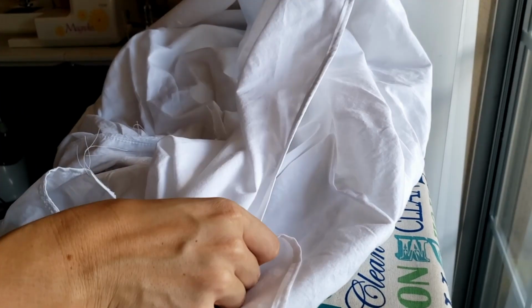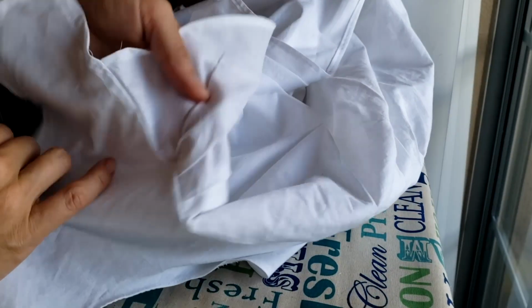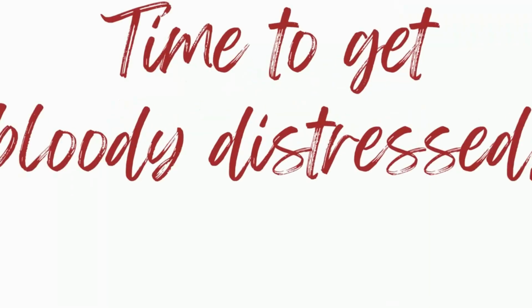I turned up the bottom edge of the bodice front and center front and stitched them down. I then finished all my raw edges except for the hem. We're gonna let that fray its little heart out.